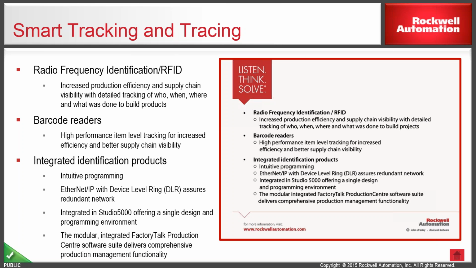And then the third that we saw was the 2D data matrix system. So you can have a 2D data matrix coded on the product, and the 2D data matrix can have more information than a barcode. And by using the data matrix reader, you can read the data from that, and then you can use it further in algorithms and logic. So this was about the smart track and tracing applications.